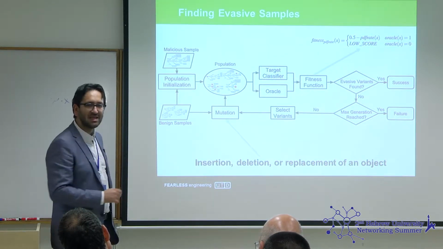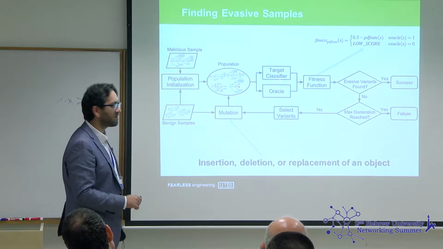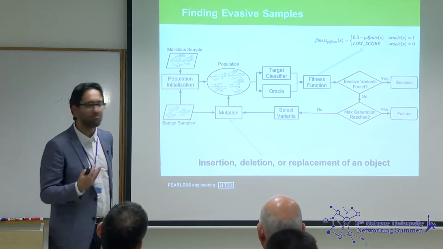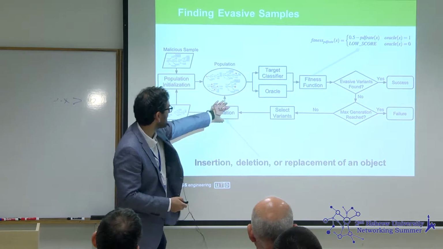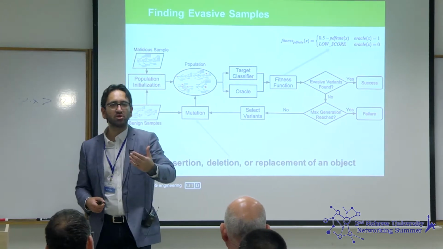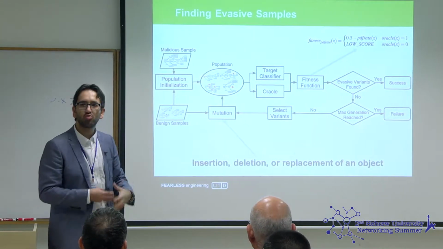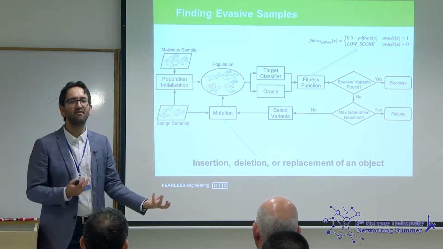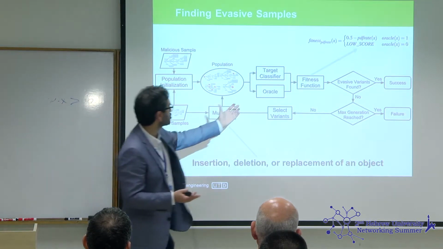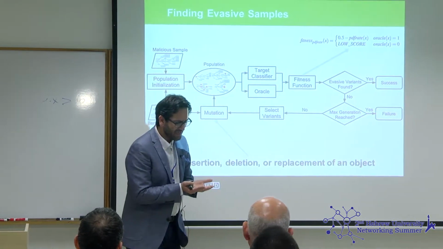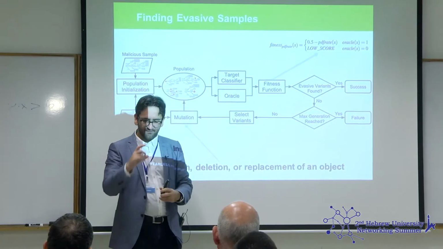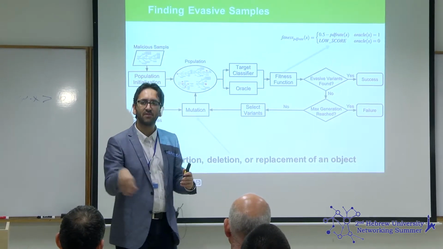The target classifier is like PDF rate. And they have an oracle. The oracle is basically used to figure out whether the modified PDFs, remember, they have a mutation of the PDFs, after mutation, the malware is still a malware. Because your automatic mutation may change the malware, and it may dilute the malware's function. In this work, for the oracle they used some kind of virtual machine to see whether the PDF will still infect the machine.